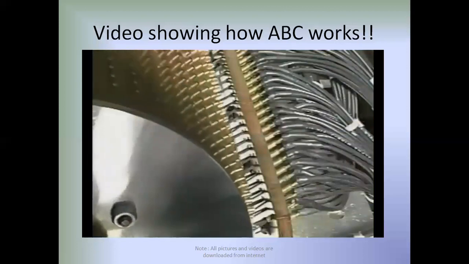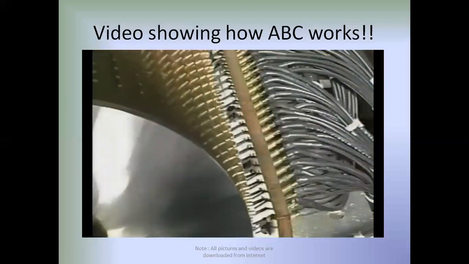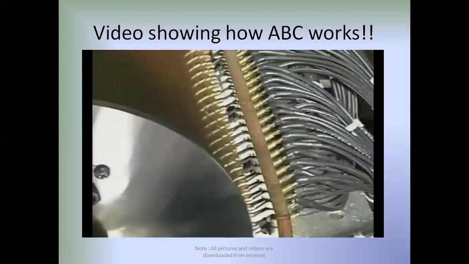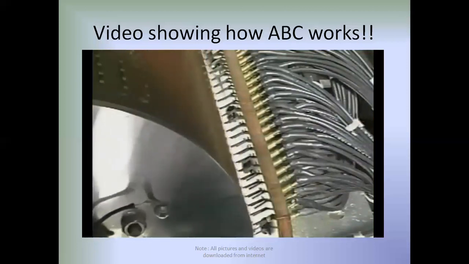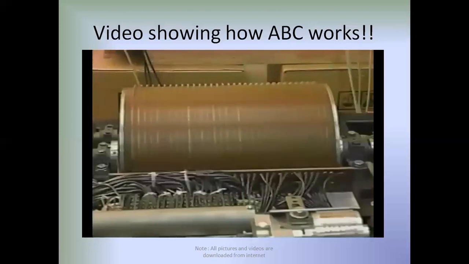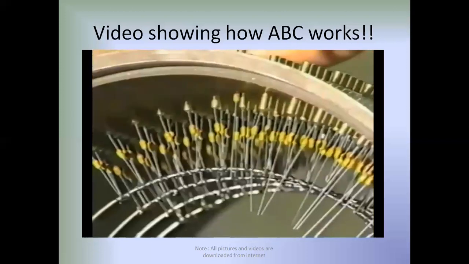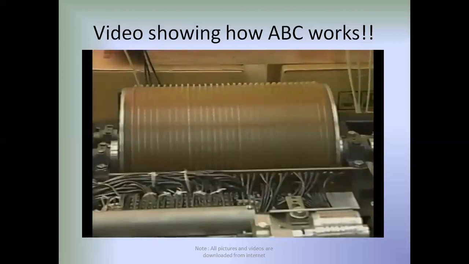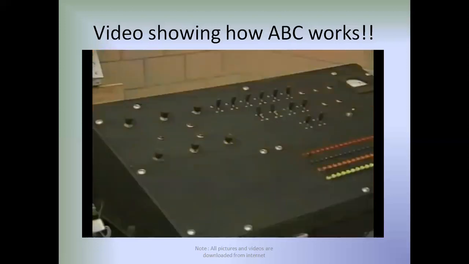The 50 pegs, one for each bit of the number, pass by the brushes at the same rate as the 60 cycle per second line. This was the first dynamic memory. Inside the drum are 1,500 capacitors, one per peg. Capacitors store a voltage to represent a bit. It is refreshed once per second, so the charge on the capacitor doesn't fade away. The first thing we're going to do is make sure all the memory is clear. The operator console has a switch to clear the memory.